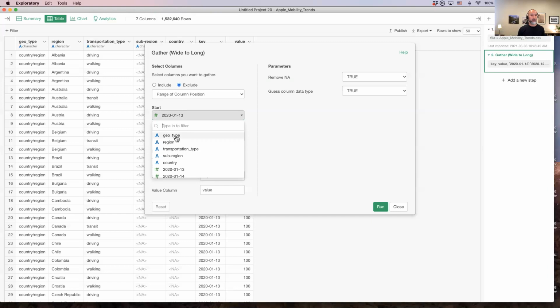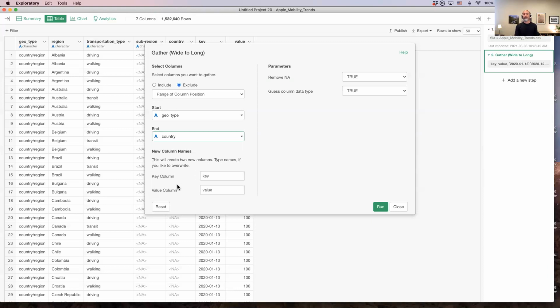Let's say the geotype and the country, these are always the same. This is basically telling the system: exclude these columns, but use all the other columns as a target for the gather operation, or transforming wide to long.